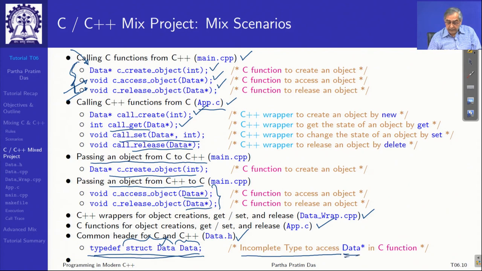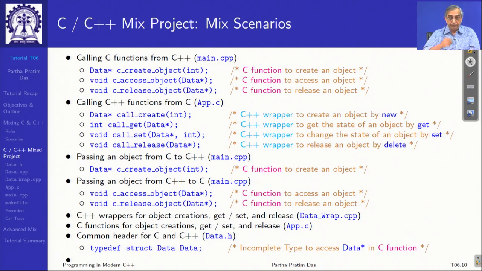So, you can only deal with data star pointed to this. The basic mechanism of communicating objects between C and C++ is, in C++ it is class data. It has a pointer of type data star, which is nothing but an address. In C, we deal with that as a pointer to an incomplete struct data type, so that the name remains the same, but all that you are passing is just a pointer, right? Not the actual object, because C does not understand objects. So, that is the trick to actually sharing the object.